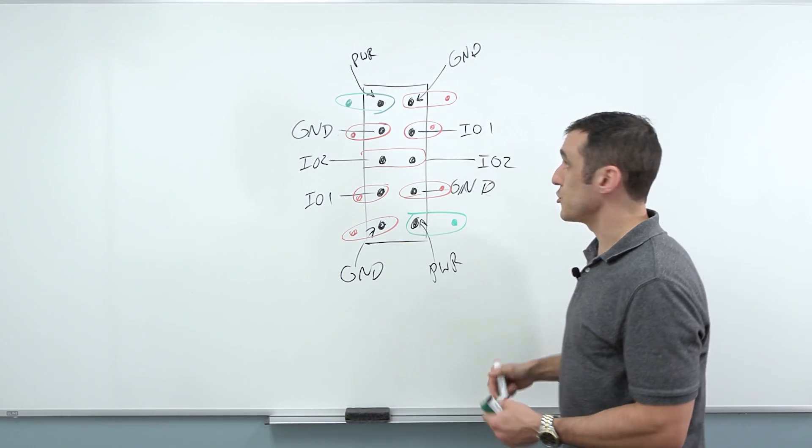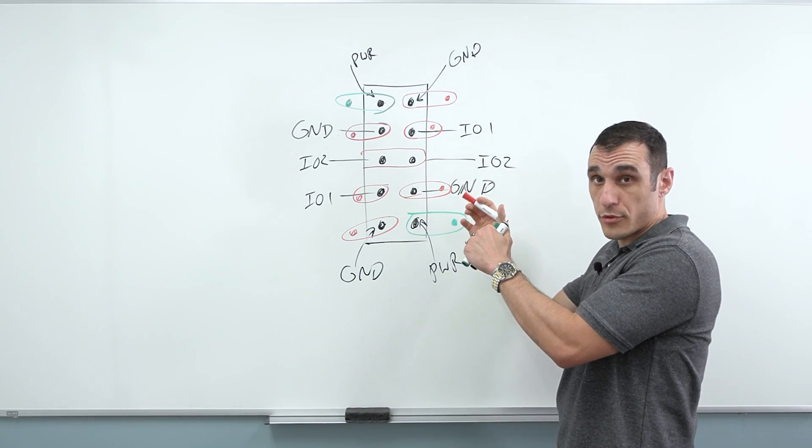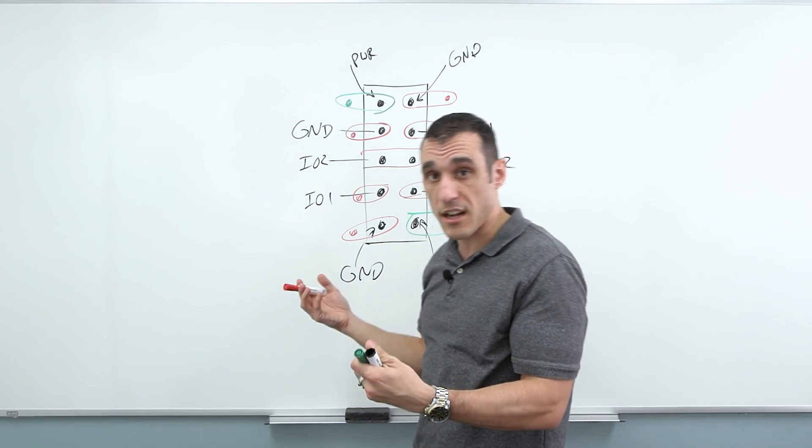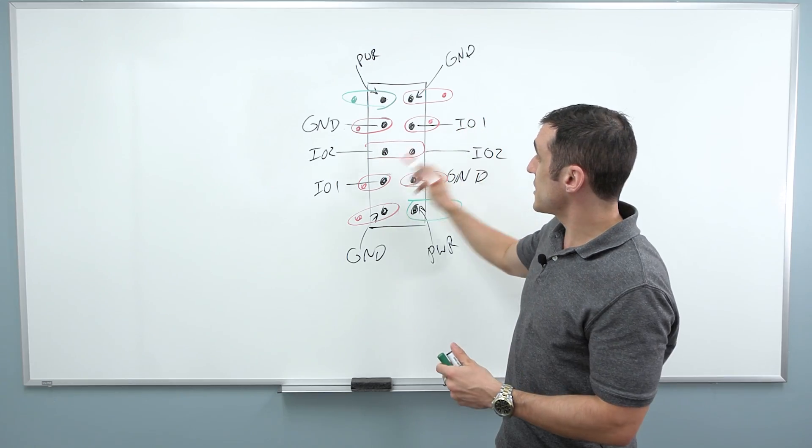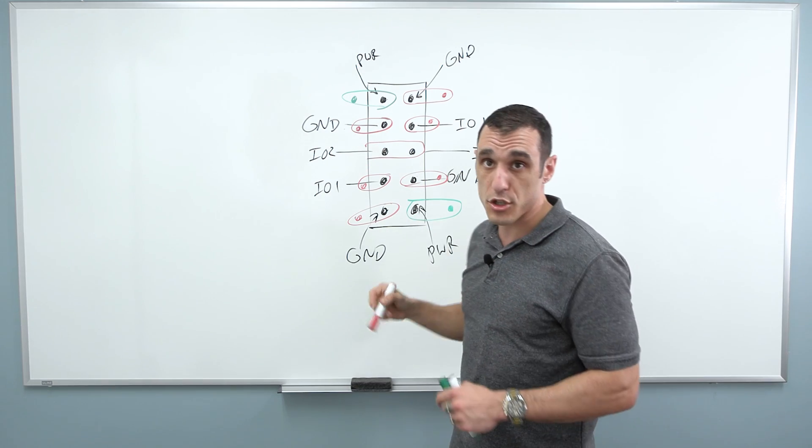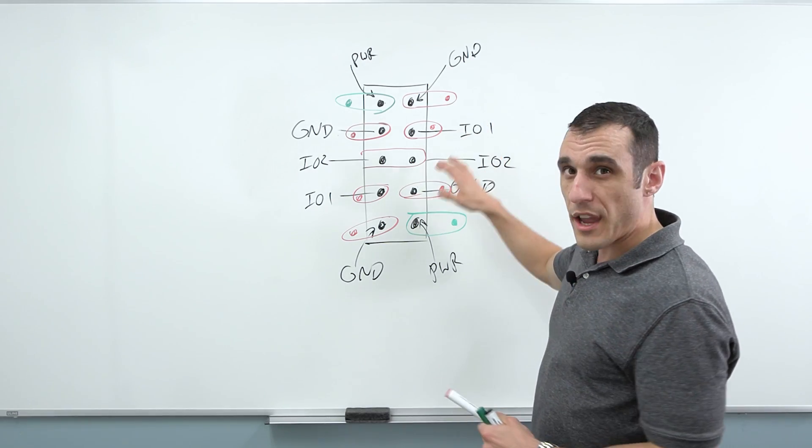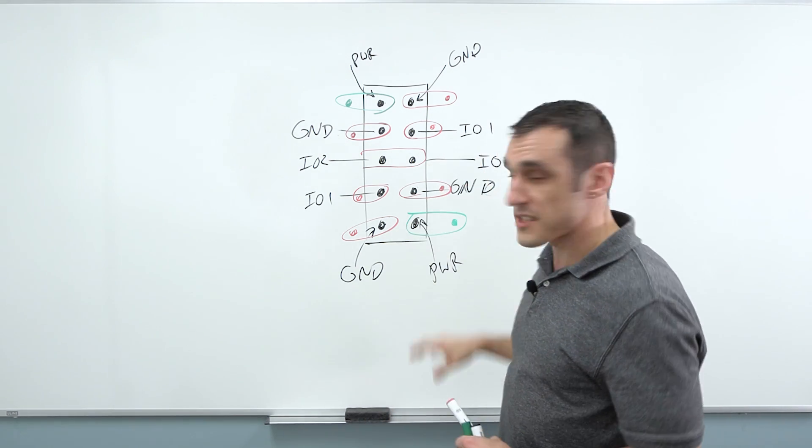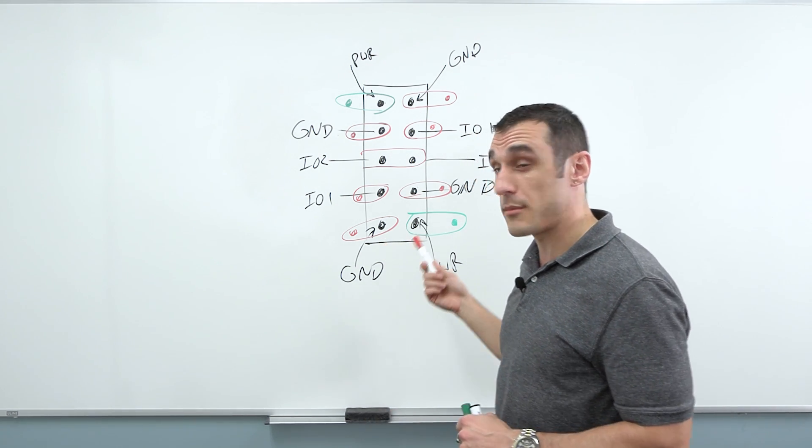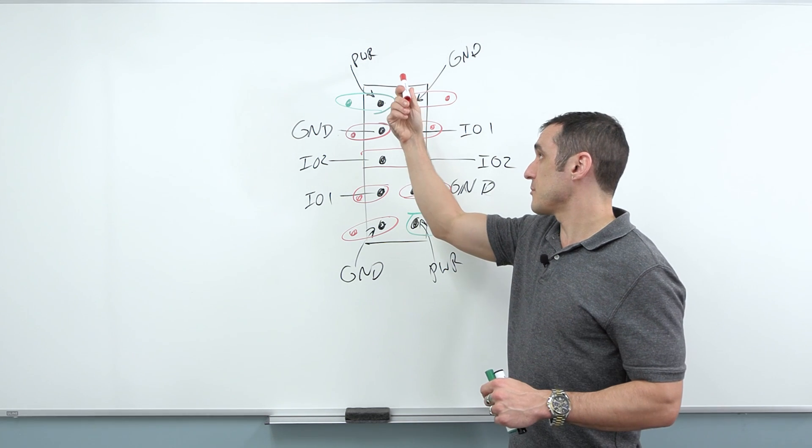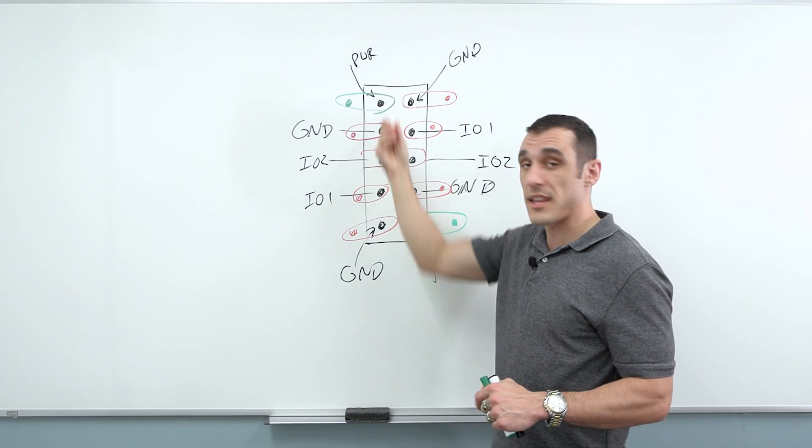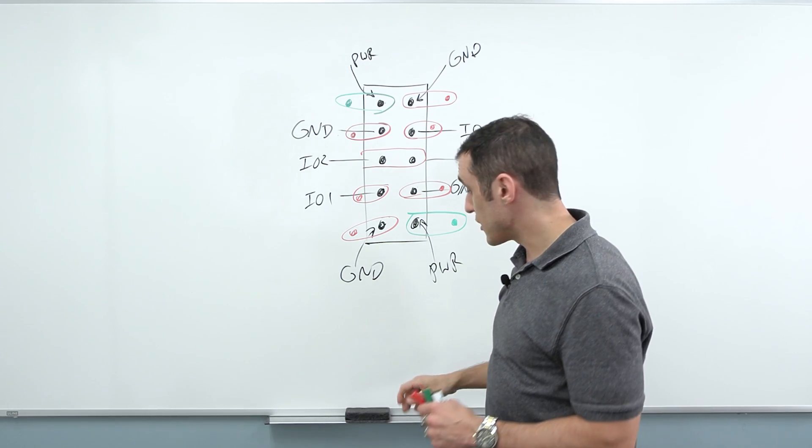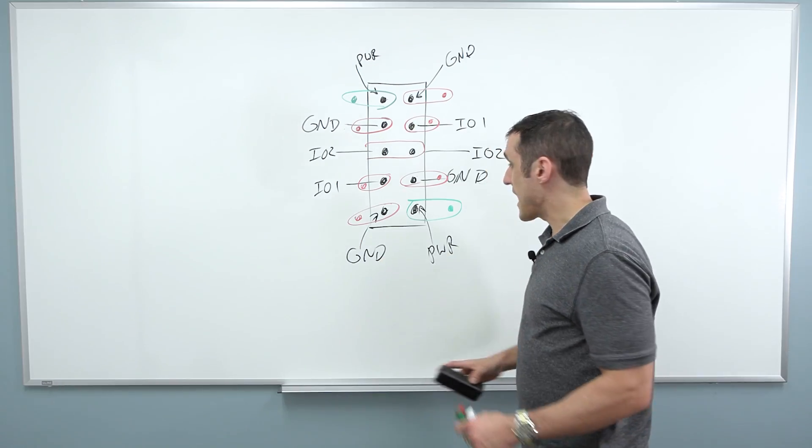Again, you just need to balance the need to make sure that this is rotation proof from an engineering and connectivity concept perspective, versus the need to make sure that all of the connections are really short. So if you're really creative with how you group all your different pins together, you can actually make this thing rotation proof. And sometimes to be able to do that, instead of using something with an odd number of pins in each row, you might want to actually use something with an even number of pins in each row. So let's look at that.